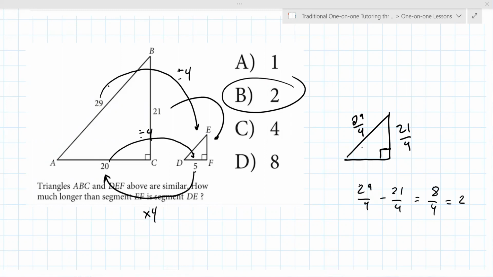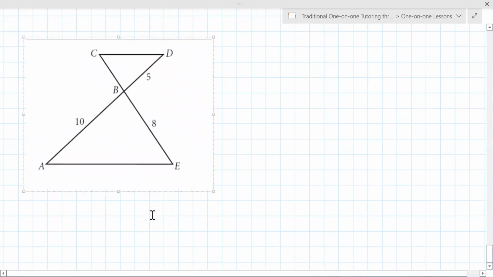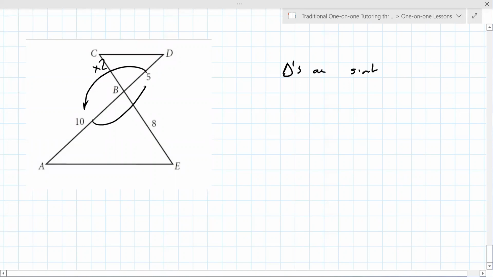Okay. So let's do a related problem here. This one asks for something different, but I'll do it in the same context of what we just did. So let's just say these two triangles are similar. I like to multiply. So how do you go from 5 to 10? Multiply by 2, or if you want to go the other direction, you divide by 2. So let's say we wanted to find CB from 8. What is the value of CB?